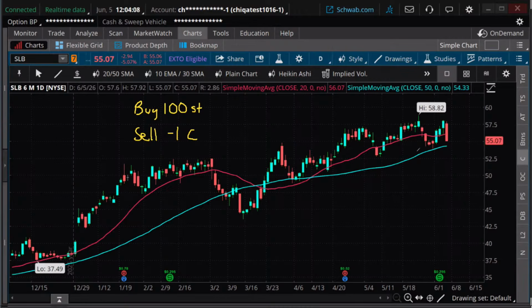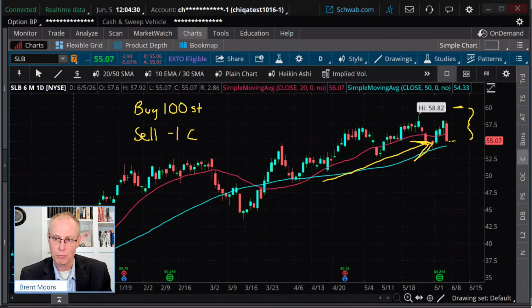So let's say, for example, the stock's going up and I'm going, well, look, I've got a nice trend up. I want to own 100 shares of stock, sounds great. But I want to sell it if it goes up to, $60 seems like a reasonable price here. That would give me a nice little profit on the stock, which is right here, right now. I'd be able to capture the difference between the price I purchased it at and the sell price at 60, which we've agreed to sell it for by selling the call option contract.